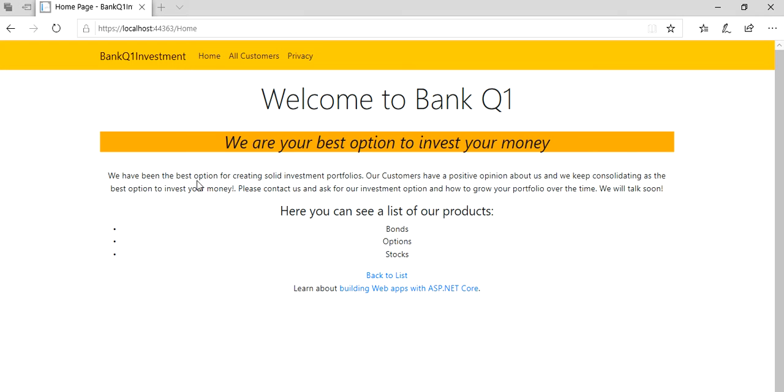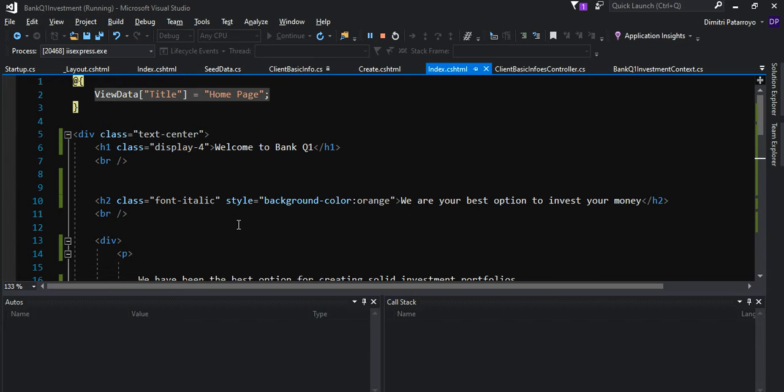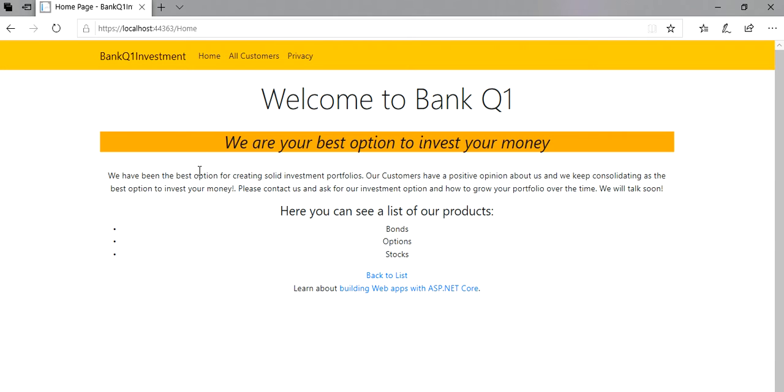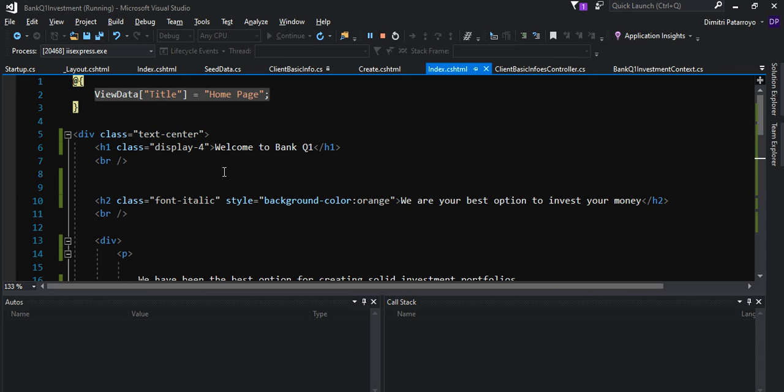Welcome to my channel. Today we're gonna be working with ASP.NET Core applications. Basically we're gonna be changing text, fonts and colors, and trying to align this to the left so it makes the application look better. We're not gonna make the application super pretty because that may take so much time. I'm just gonna show you the basics.